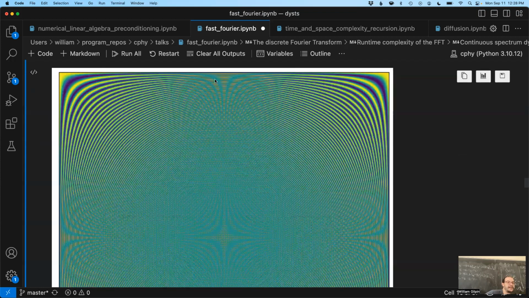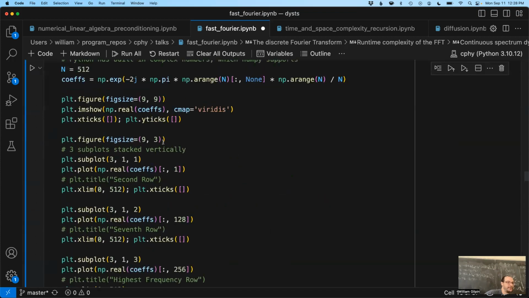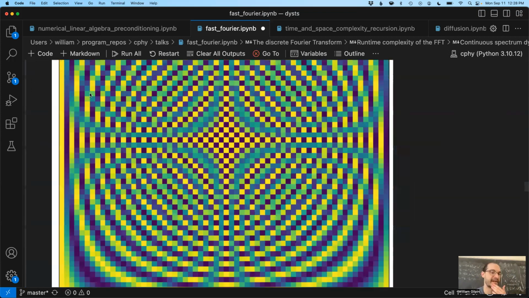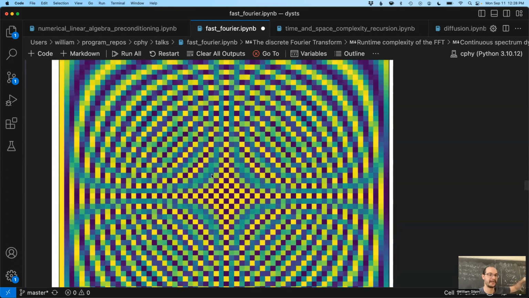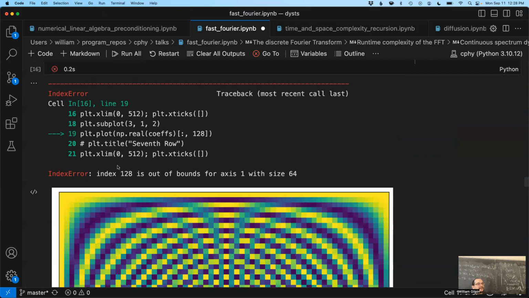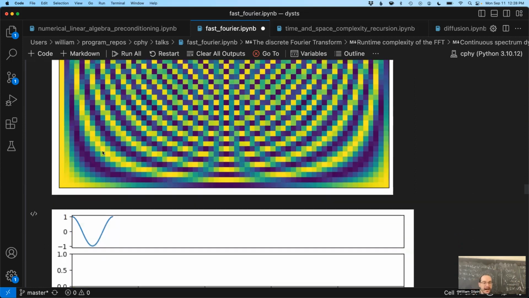So each row of this is one of these pictures, all the way to 512 is what I used here. And I can make this a little bit easier to see if I do 64 or something. So you can kind of see this crazy structure there where at the middle, it has the highest frequency that you can get. And importantly, once I specify n, the size of this matrix and all of its elements have been fully specified, right? This is always the same, doesn't care about the signal. So M is just some big matrix I can pre-compute if I need to.